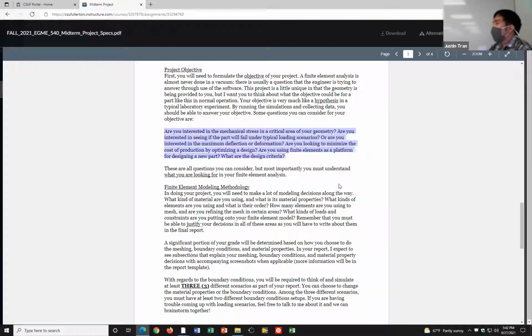And so think about it, right? There's no right answer to this, and there are a lot of different ways that you can take this analysis. I've left it open on purpose, so that you can take it in whatever creative way you want. But you do have to have a goal, okay?